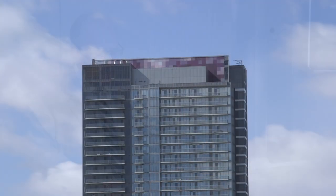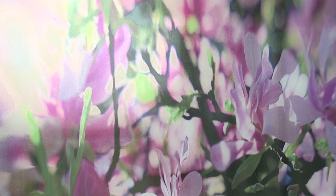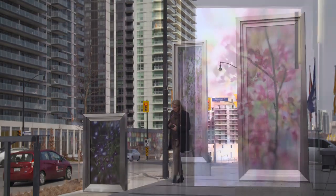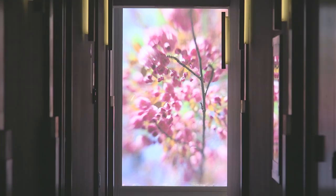Public art humanizes the built environment and it invigorates public spaces. It gives a community a strong sense of place and identity. My father was an avid gardener — for him, that moment in spring when the trees blossomed was always the key moment when you were awarded for winter. I began to learn through Gabriel what their ambitions were for this site. It was really the development of a community and a renewal of land, and so the idea of renewal was so key to me.